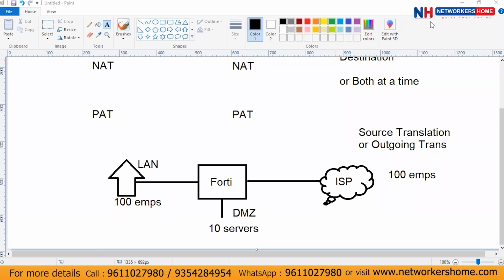Okay, I'm asking you the same question the other way. I need the servers to get internet access. Now what will happen? Now it's a source translation, right?